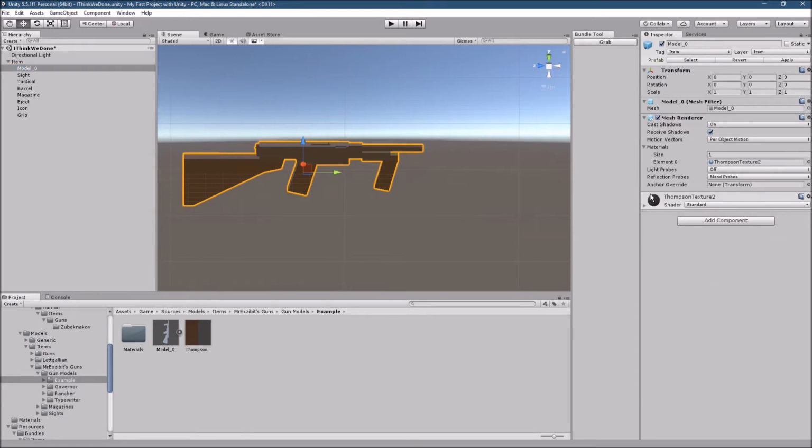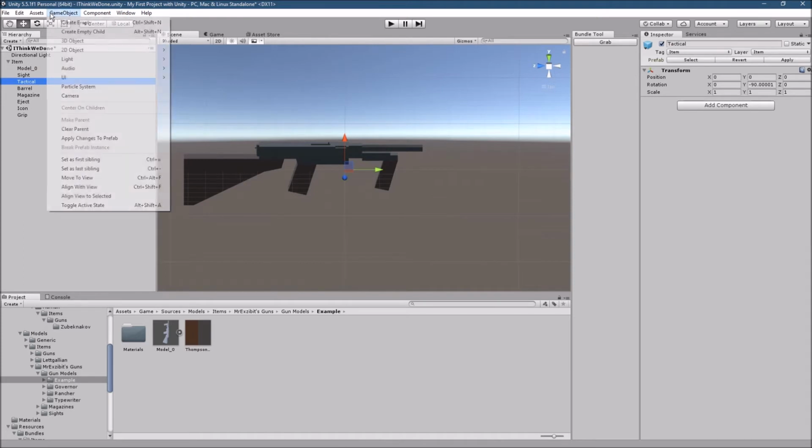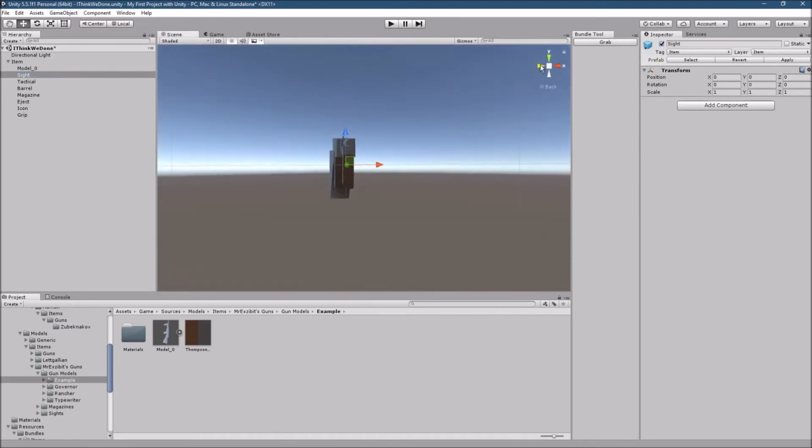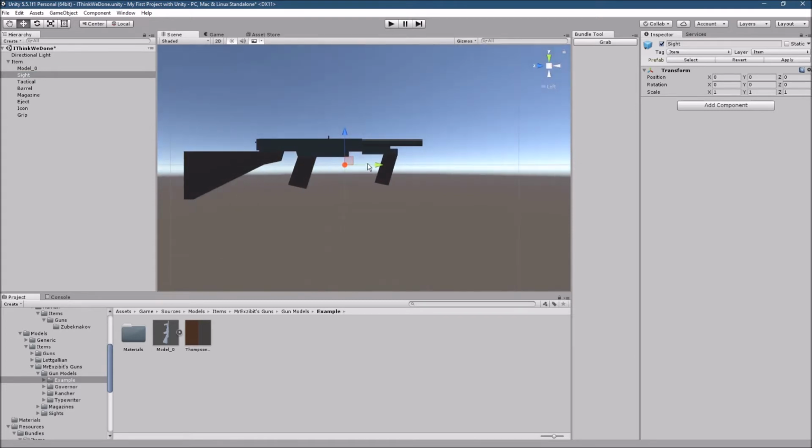Now that you have done this, you can begin setting up these childs, as they are called. And this is a fairly simple process. So you want to place these in the position that they would be in the game.